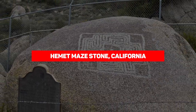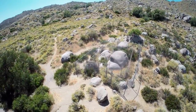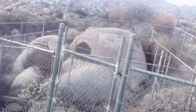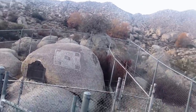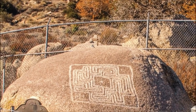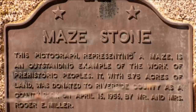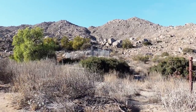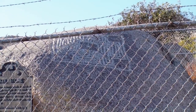Hermit Maze Stone, California. Most petroglyphs in the US mainly feature natural features like rivers, animals, and even people. But the Hermit Maze Stone is a unique case — the drawing here is a maze in the shape of a swastika-like symbol. It did get vandalized by a Nazi some years back, and as a result the stone can only be viewed behind a pair of chain-link fences. Estimates place the maze pattern's age at 500 years old, but its exact interpretation and makers are still a mystery. For the most part, it's believed the maze might have something to do with the Hopi tribe.